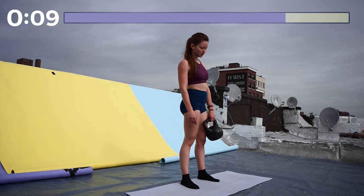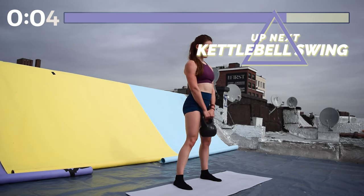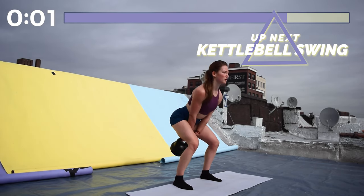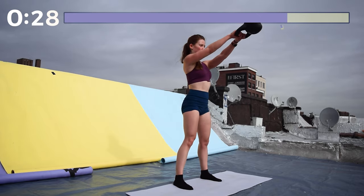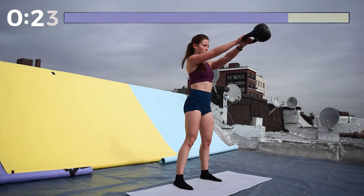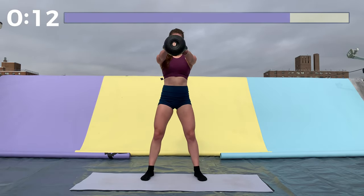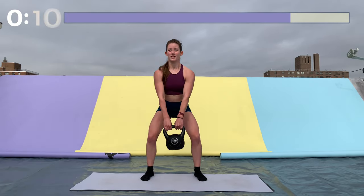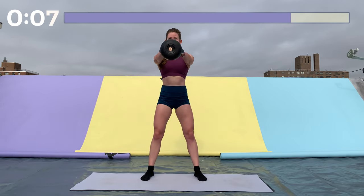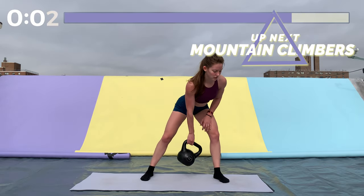Get ready. Here we go, hinging forward at the hips, bringing that kettlebell all the way back behind you, and then using all the power in your legs, squeezing your glutes at the top of the motion, push it up. Almost done. A few more seconds and then the mountain climbers. Good job. Set that kettlebell down for the last time.